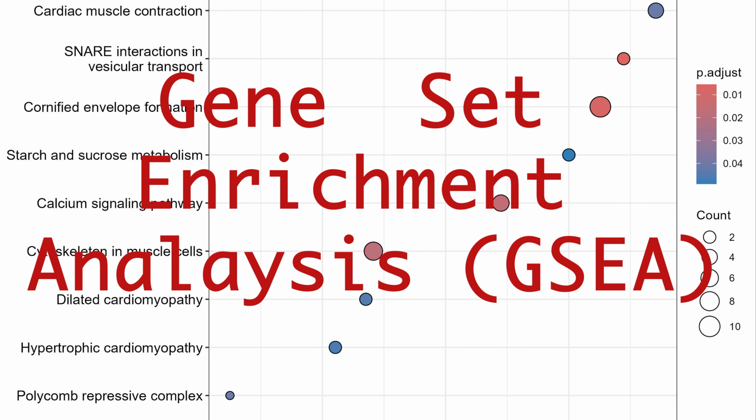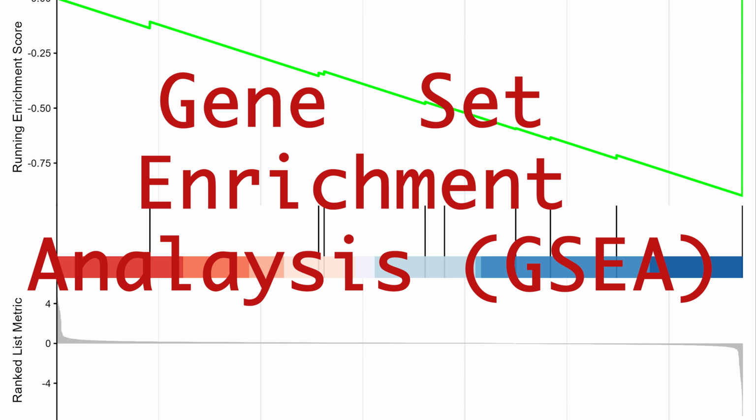In this video, I am going to show you how to perform gene enrichment analysis in R using proteomics or transcriptomics data. I will walk you through the example data format first, then go step by step through the R code, and finally explain how to interpret the output result. By the end of this video, you will have a clear understanding of how to run GSEA in R and how to apply it to your own omics data.